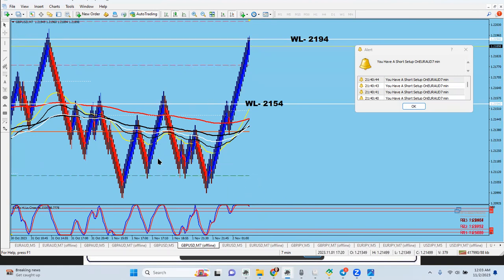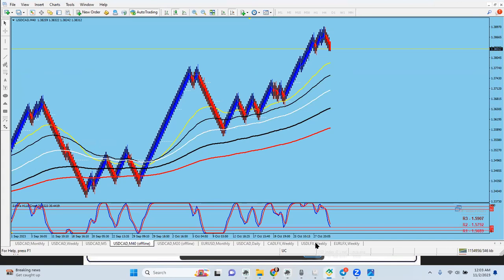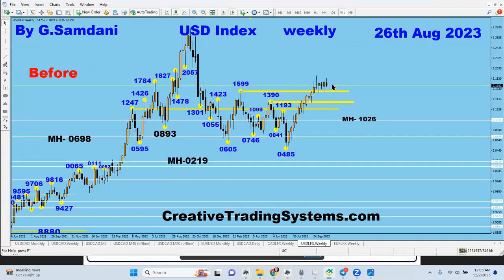Euro USD and Pound USD are way down on a weekly chart, right? We need to take them up a little bit for a retracement. So with the FOMC bad news coming in, we might be able to drop here. All right. So this is what I'm looking at. Trade accordingly. Get ready for tonight. Let's see if we get a 20-minute setup in Pound USD and Euro USD. I'll be looking for them, and as soon as I see them, I'll take them.